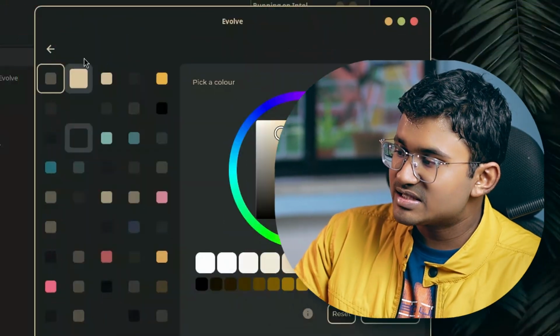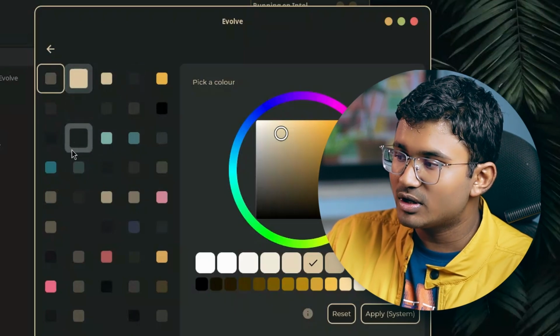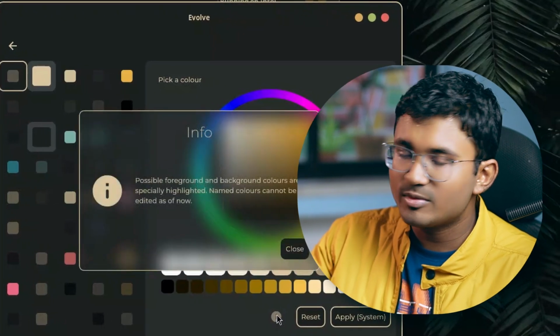I know this page still looks under development. It just shows all the colors together inside the gtk.css file or gtk-dark.css, whatever you would choose. And it's quite difficult to understand which one is what. But as of now, you get this indication of which one is the background color and which one is the foreground color. So you can change them to get an idea of what the theme will look like in the end. In future updates, I'm planning to add more parameters to this so that you can safely edit the CSS file itself without causing any issues.